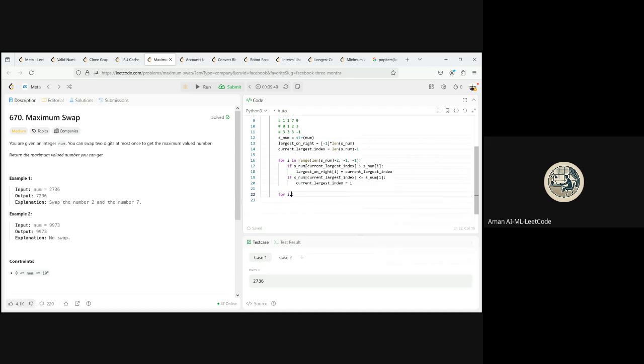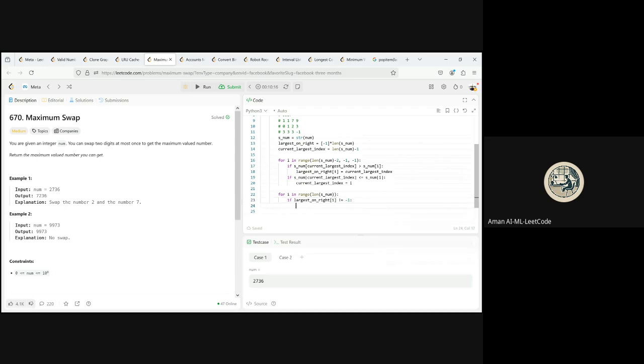Okay, i in range length of s num. So we go one by one. Okay, if largest on the right i is not equal to -1.